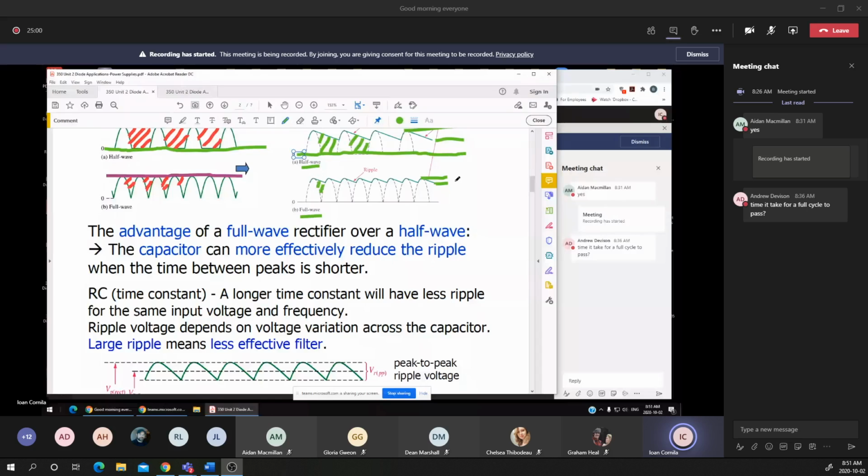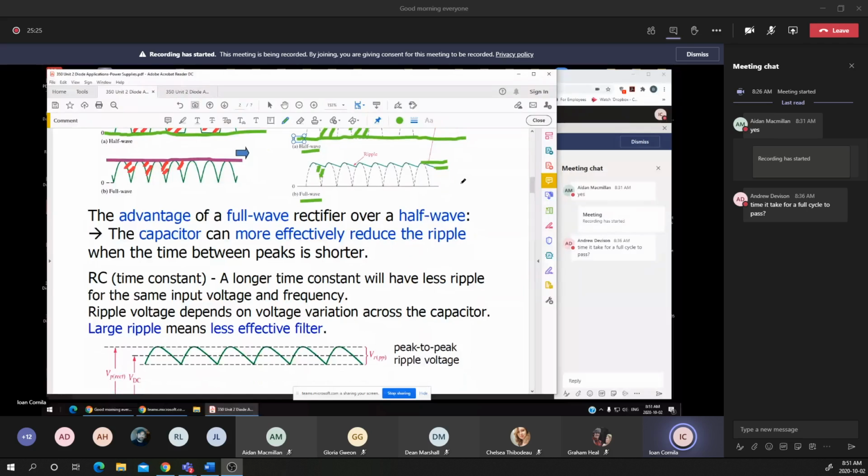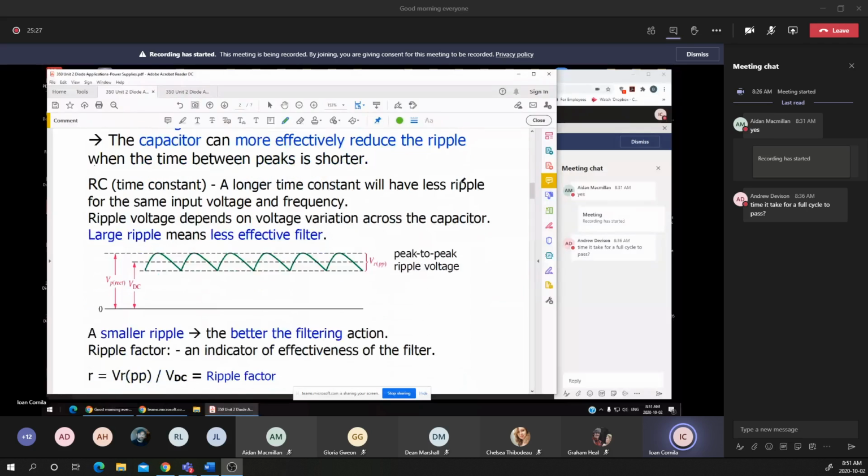In a medium class, and in a very high class, good class converters or filters may have 10 millivolts or less. 10 millivolts compared with 5, 10, 20 volts represents a very small variation, or a very small ripple, on those voltages.